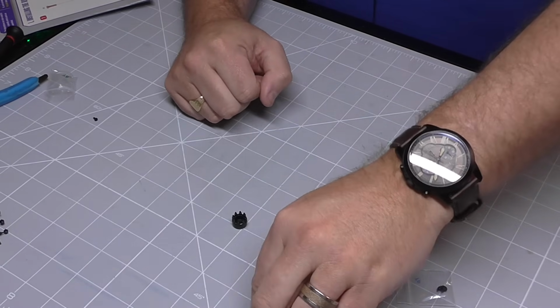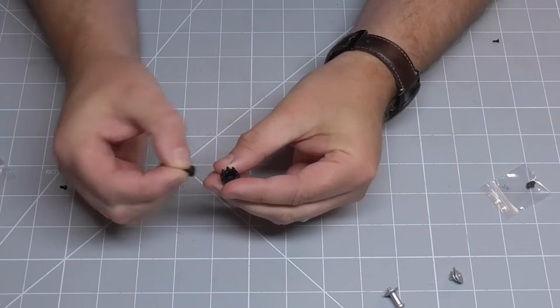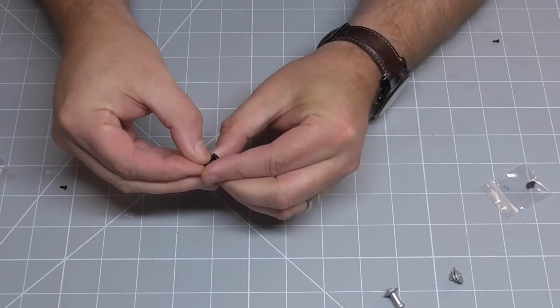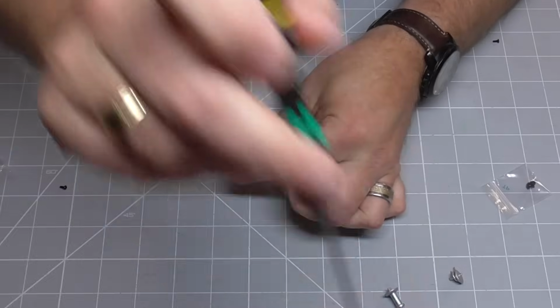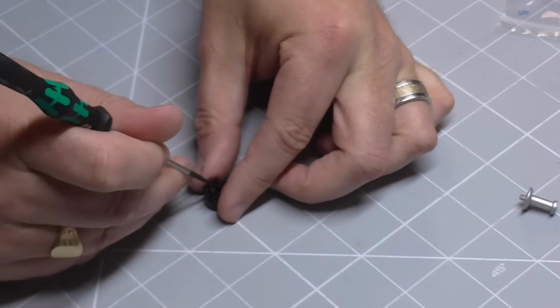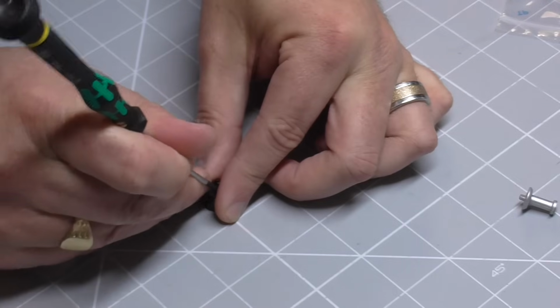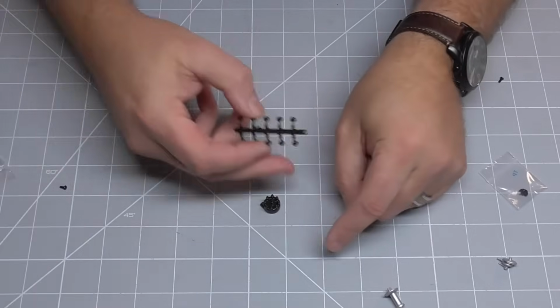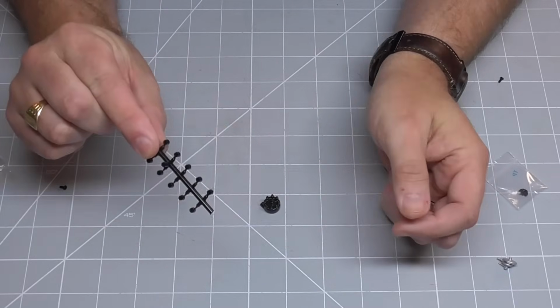This is going to be fun. So the first thing I want is the center cap of the distributor to put in place. This is just basically going to be a push-in. I just want to see how it fits in there. I think once it's all the way down, if I can get a flat-bladed screwdriver to help push that in, it will lock itself into place there. Perfect. See, that's not coming out there. So we've got 8 plugs around the outside, 1 in the middle. They have provided 10 plugs for us.